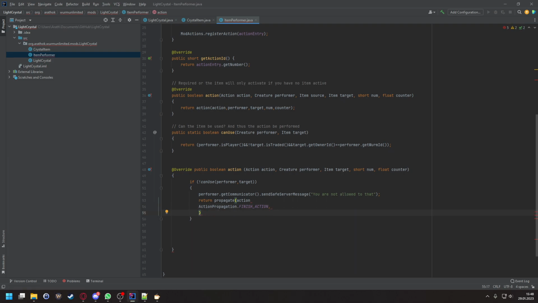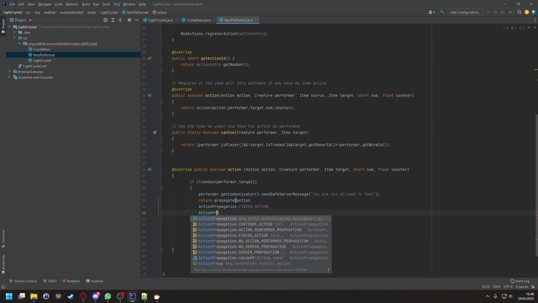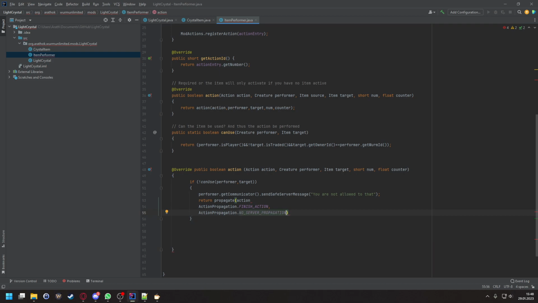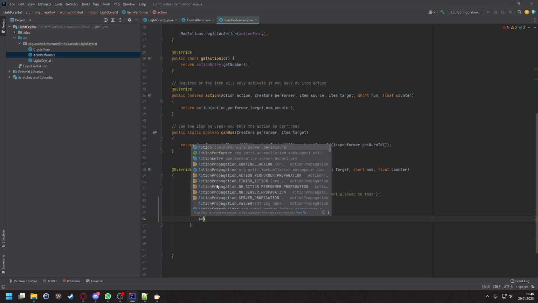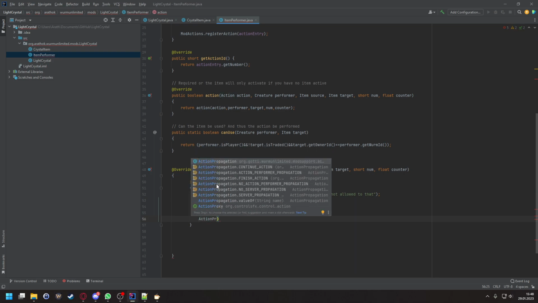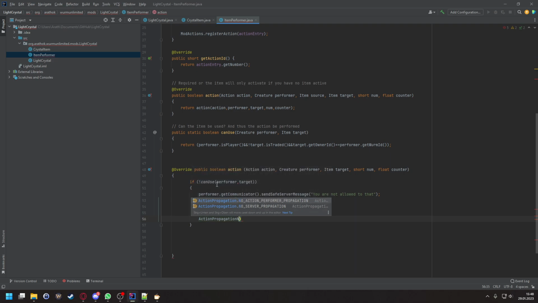And then we also say action propagation no server propagation, so it's not being transmitted to the server. And action propagation no action performer propagation, so the action is also not used on your player.